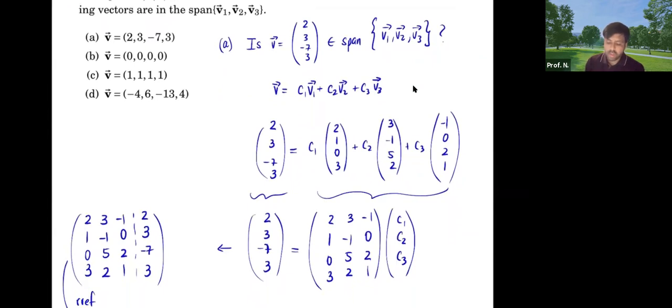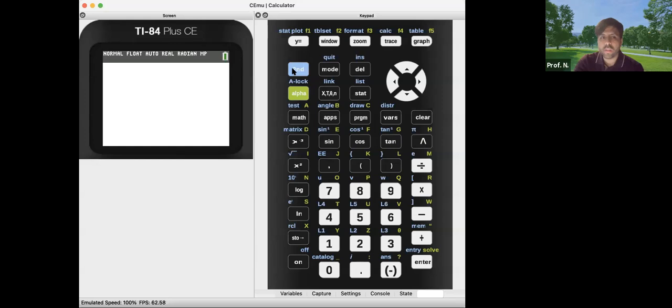Well, we can create a matrix equation. I have this coefficient matrix multiplied by this column vector, which are the unknown scalars which I'm looking for if they exist. And this equals the vector that we originally start with, right? So from here, I would recommend using your calculator for this. If not, you could do it by hand with row reduction, but I wouldn't recommend it given the time constraint. So I'm not going to do that.